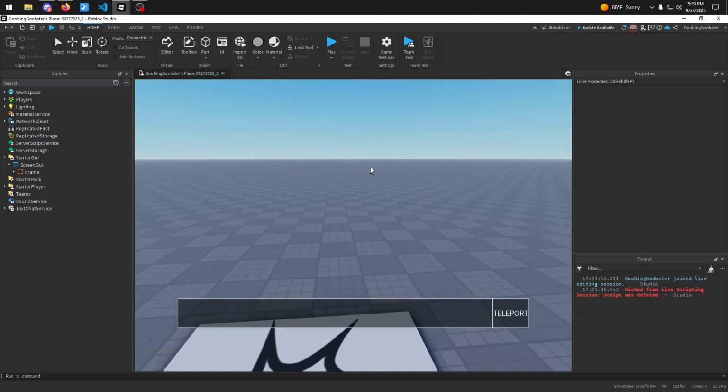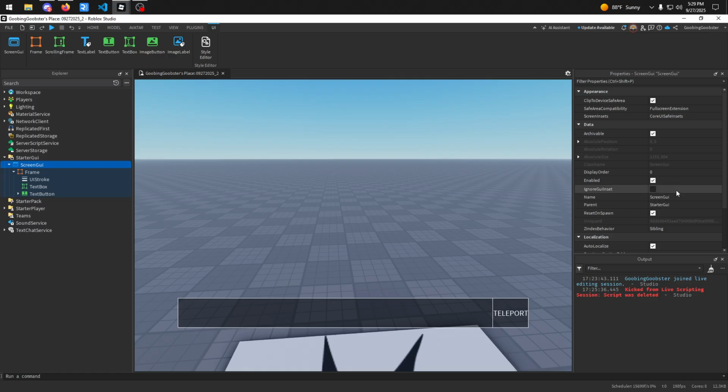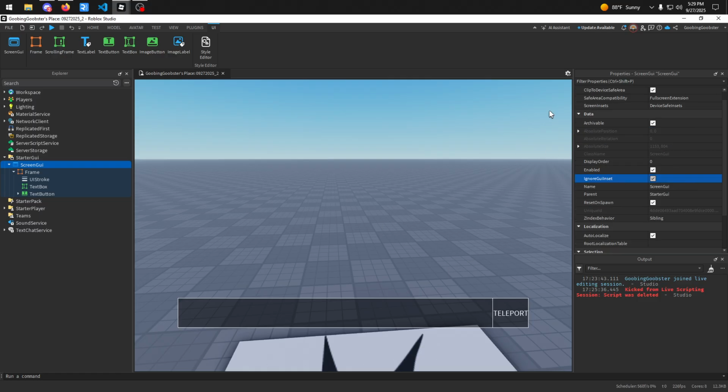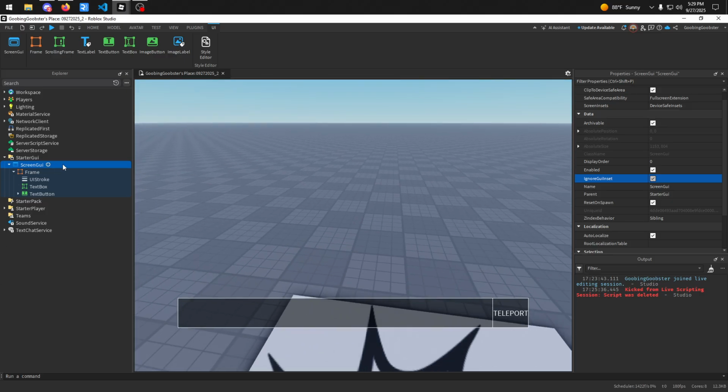So in order to do that, you can't just do this and make a local script and have it teleport you, because you can't do that on the client. It's to prevent evil stuff from happening. Let me just do this real quick. Basically what this does is there's a GUI inset created by the Roblox bar here, because it's normally a Roblox bar, like your menu button, your chat, your leaderboard button. If it ignores that, then your UI can cover the whole screen. Otherwise, it's only to cover up to this point here. Depending on what you're doing, you may or may not want that.